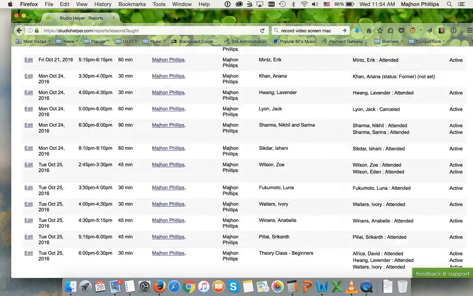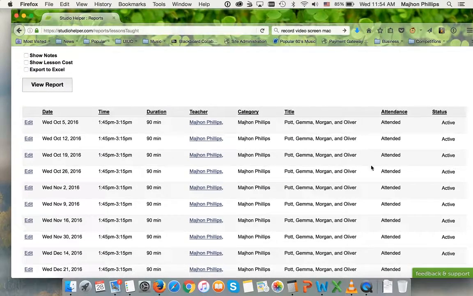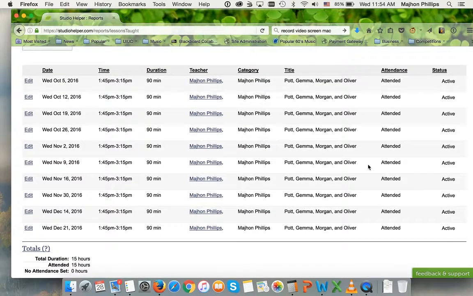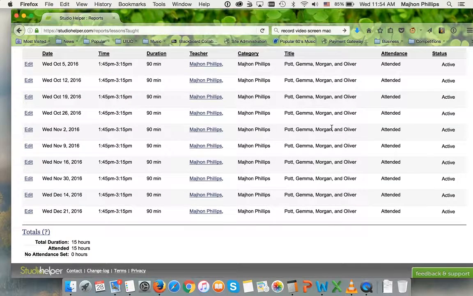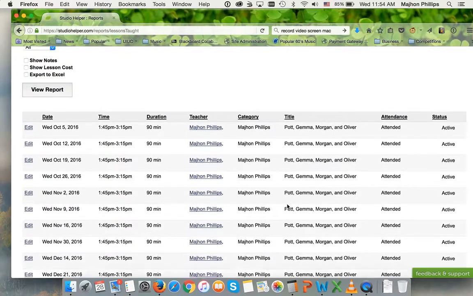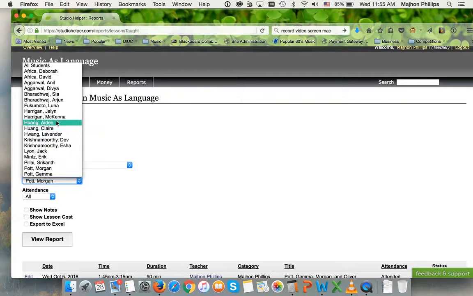So one thing that you can do though is if you'd like to get a better situation and just see maybe the student that you're working on at the time, you can run just the one student and then it brings up all of their attendance here. So for instance, I can see that there are 15. 1, 2, 3, 4, 5, 6, 7, 8, 9, 10 lessons that they attended, 15 hours that I was in the house. So that means that they got their guaranteed 10 lessons for this quarter and it would be good to go. So one by one here, if you would like to do that.